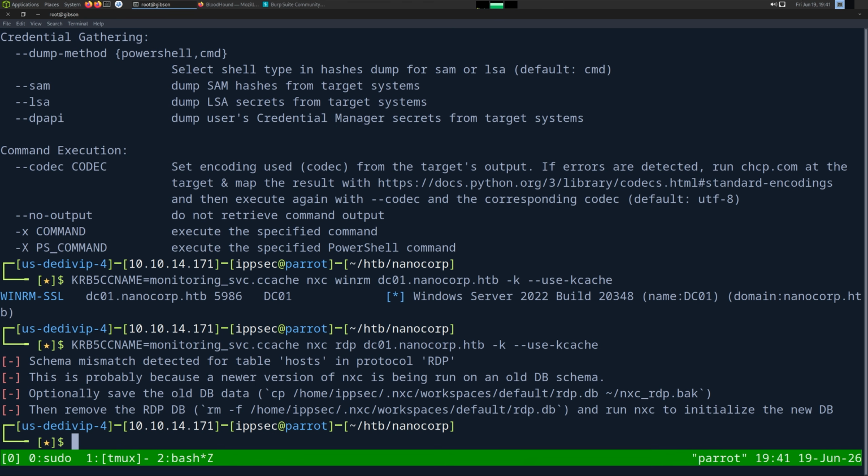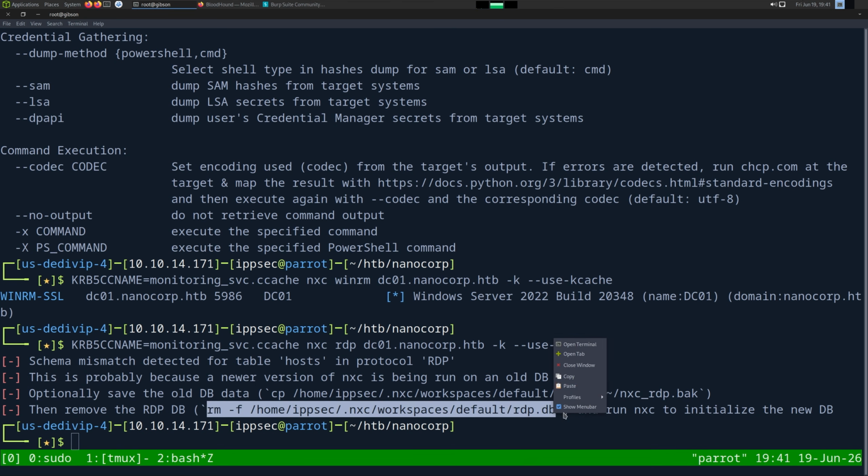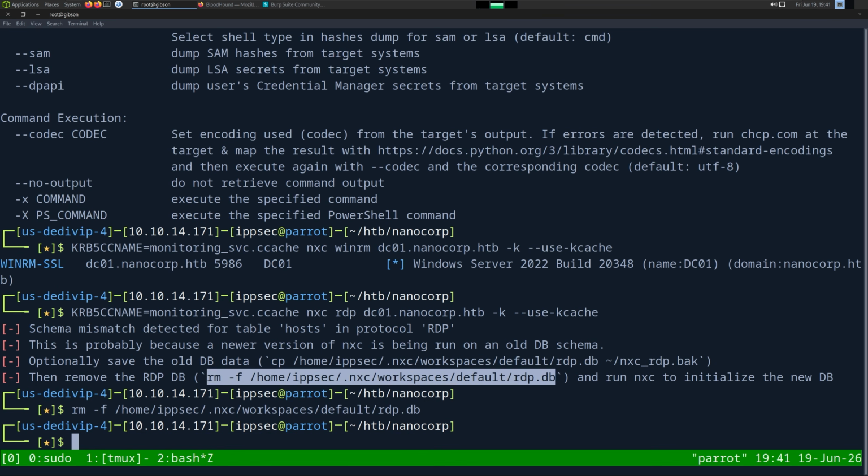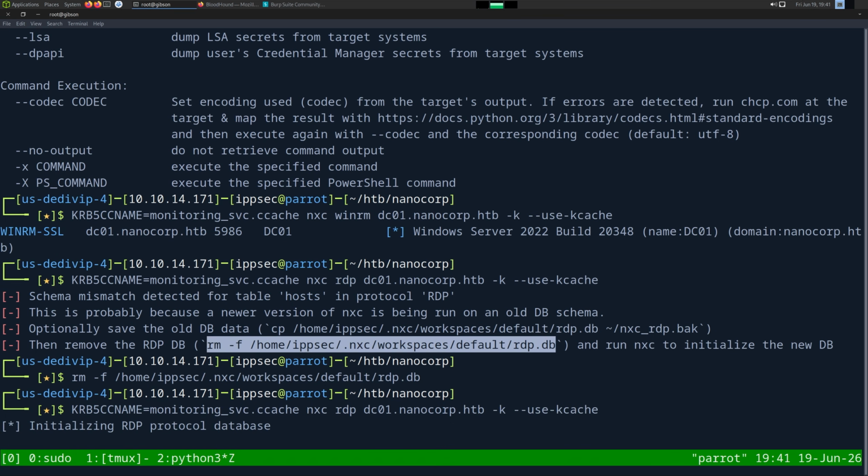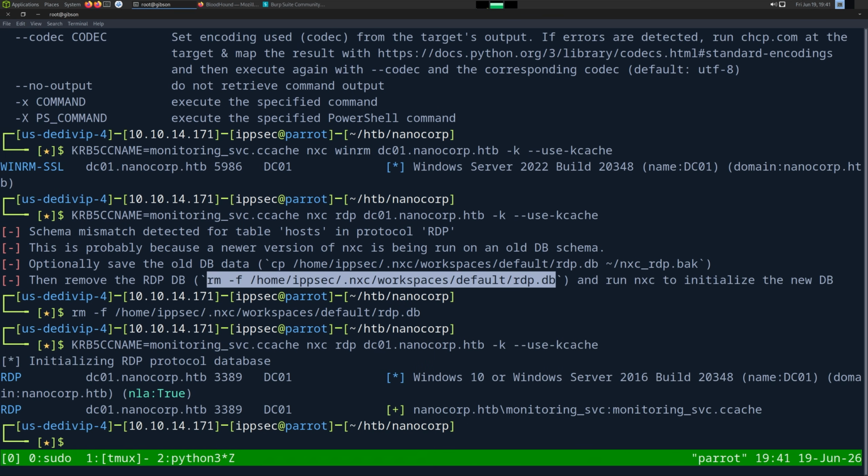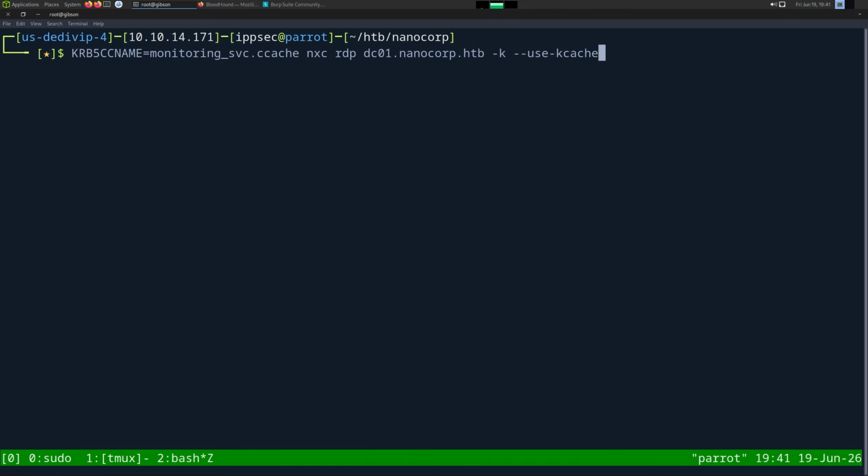What happened here? Okay, let's just do this, run this. We successfully authenticate, but it doesn't say pwned, so I don't think we have access via RDP either. I was really hoping the WinRM would show on netexec, but I could be running an out-of-date version, or maybe it's just a little bit wonky.